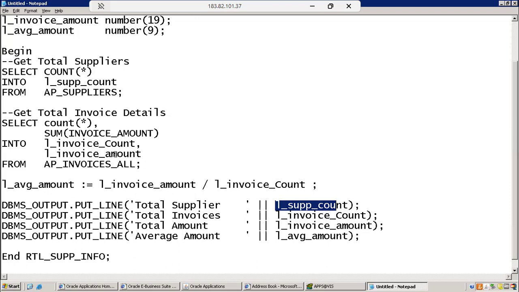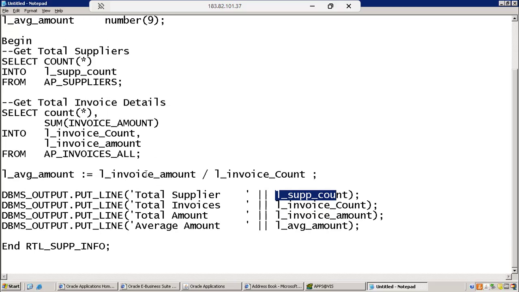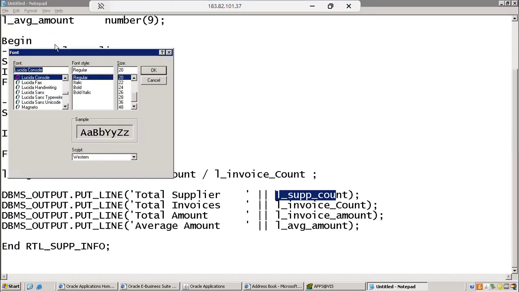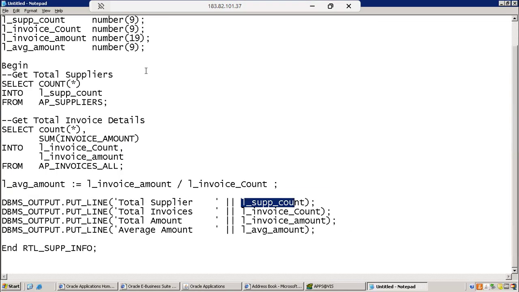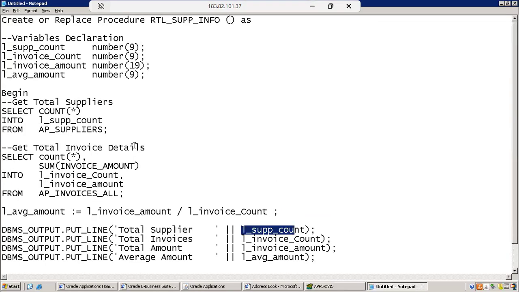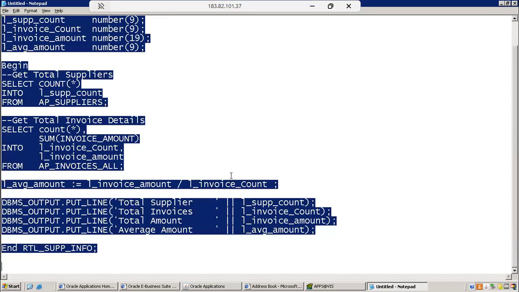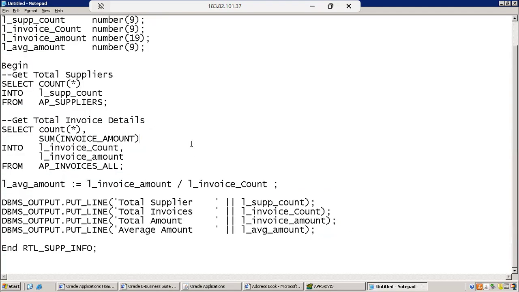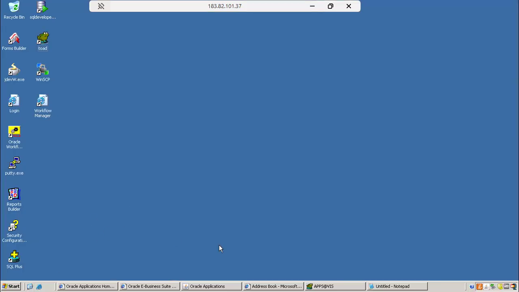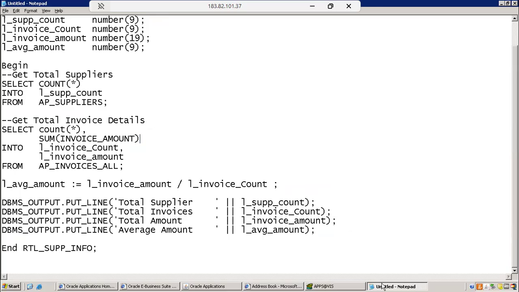Okay, now the program is ready. Let me put it here. Now we have created the procedure.